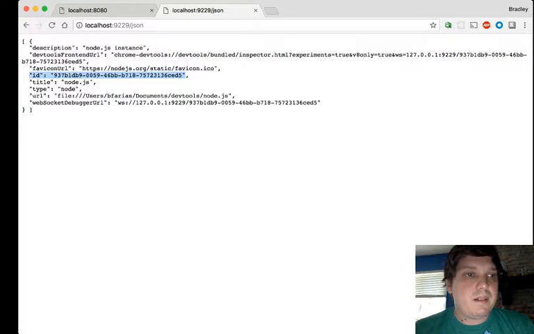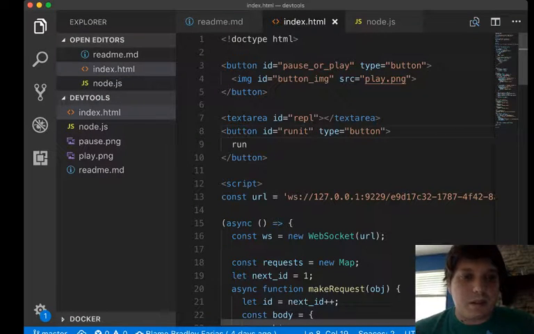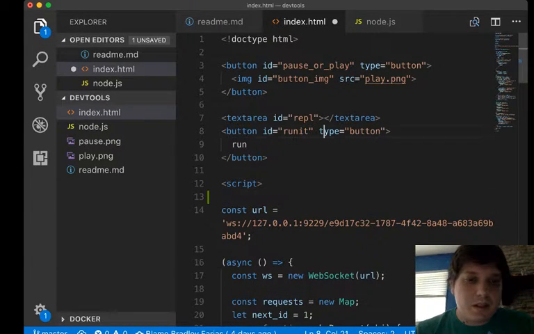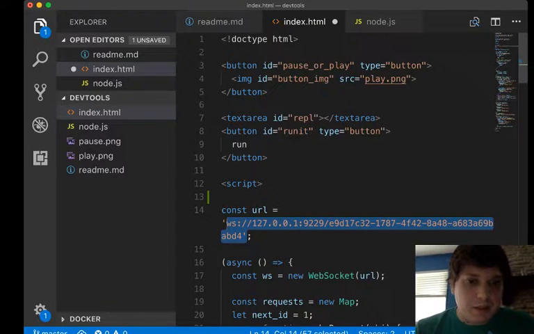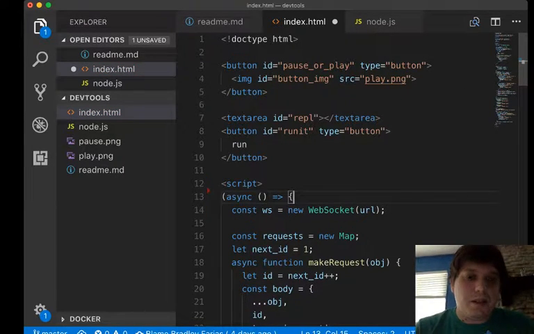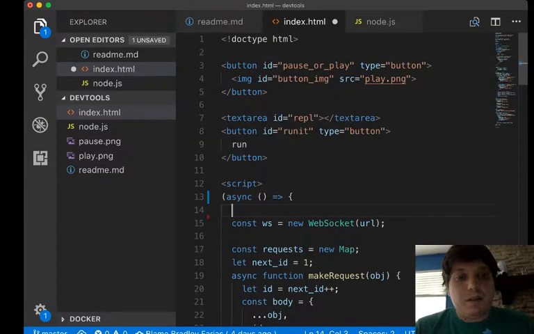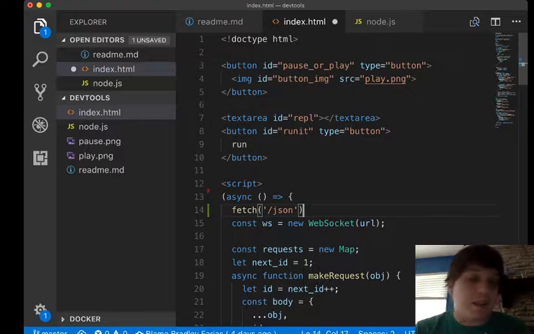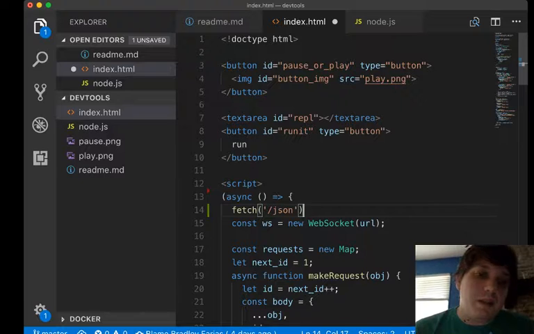So yeah, how are we going to do this? We're going to use the URL constructor. And so we have this big thing here. I'm going to turn on wrapping for now. Kind of interesting. Not really what we want, but we've got to make that request. So we're just going to use the fetch API. We're going to fetch /json, which is going to pipe through from our static HTTP server into that 9229 port with /json.